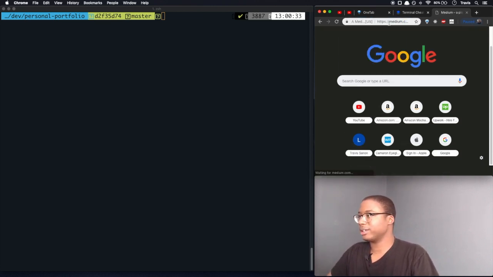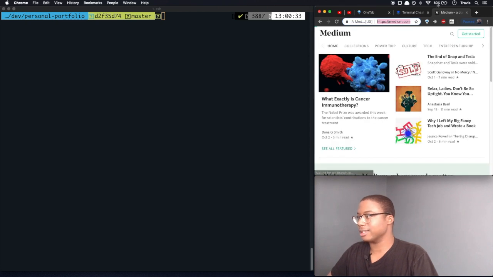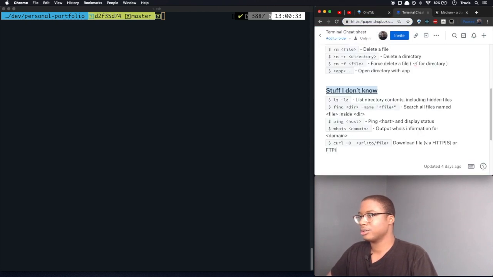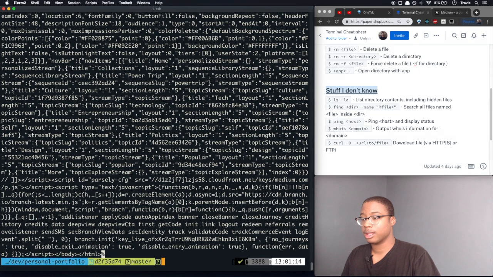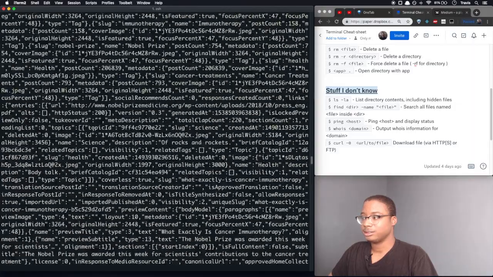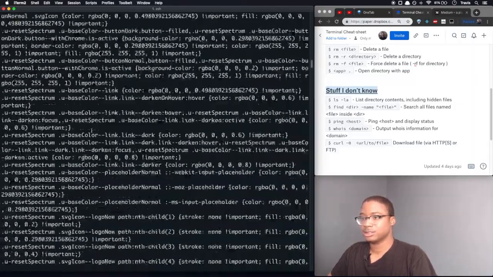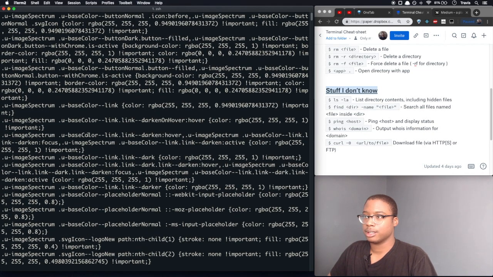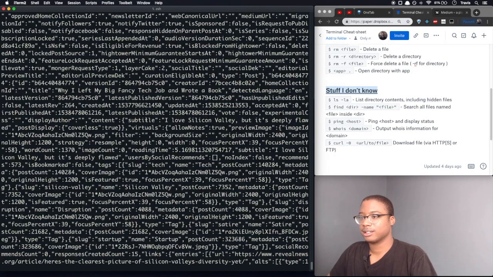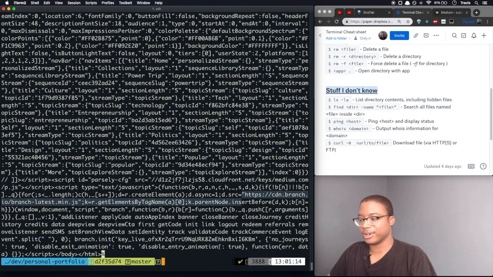Like, can I literally download a domain, like the contents of a domain or something like that? Let's try it. So curl. I guess I did. That's CSS. That's a lot of CSS. That's a lot of stuff. But yeah, I guess that's how that works.